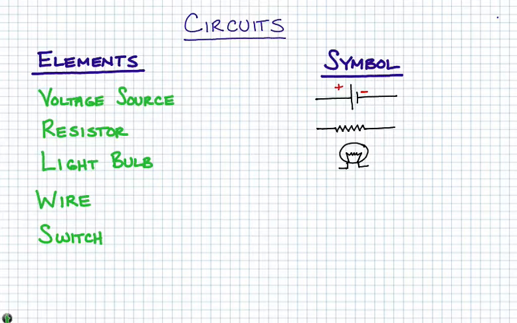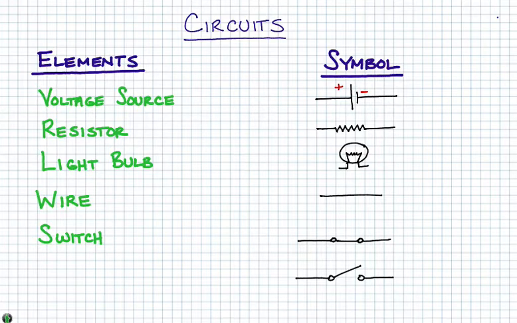The wire in a circuit itself is just the line that you see. Simple enough, hopefully. And a switch. We have one type of switch, but we have two orientations. We have a closed switch, meaning that if you have wires on either side, well, this switch here is closed because, as you can see, it is connecting these two sides. It's closed. Current can flow through here. If, however, this switch was open, what you would see is something that looks like this. And as you can see, it makes sense. The switch is now open. There's no pathway for electrons to flow. If it's an open circuit or an open switch, you will not have a flow of current.